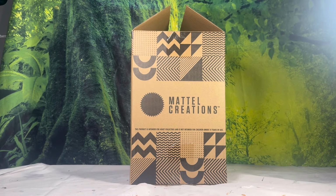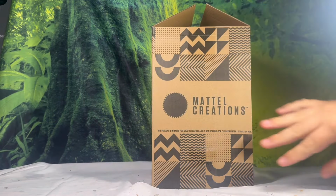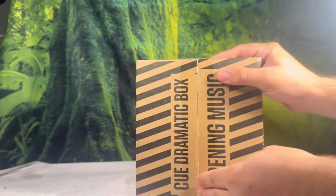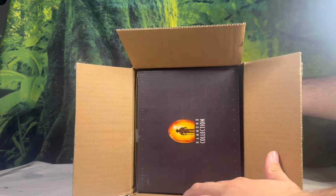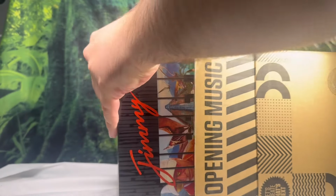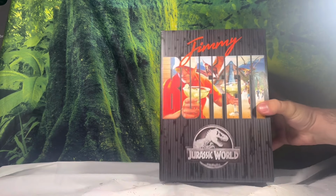As you can see, it comes in this huge Mattel Creations shipper box. Mattel Creations, all this little goofy stuff. This is pretty much what you get when you order anything from Mattel Creations. Huge, dramatic box opening. So, we just pull it out sideways. We have what? We have been chosen to take a first look at the Jimmy Buffett Hammond Collection figure.